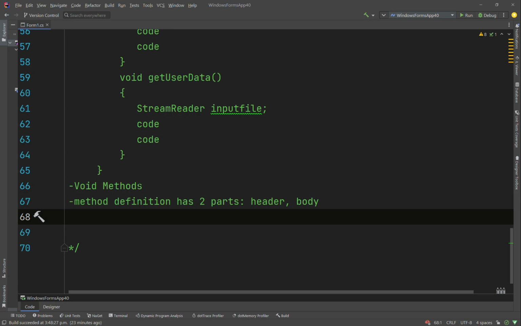So that's number 1 of the 4 parts, access modifiers. I believe there's also protected. We haven't talked about inheritance yet, so that's an advanced thing. We'll talk about that later on. So return type. So number 2 is return type, regarding method headers. So return type specifies whether or not a method returns a value.